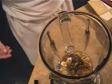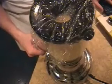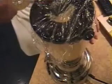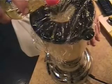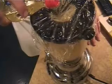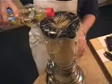Now, the key to making this mayonnaise work, and I've seen a lot of people botch this up because they get lazy, is to spin the wet ingredients and puree them thoroughly first. Your egg yolk and your wet ingredients, that is. Spin them, take the lid off, which you're not going to see here, but I've spun it and then taken the lid off and spatula the side down so that any residual liquid that's on the side is pushed down, and then I spin it again so that I ensure that I have one phase. I've pureed that garlic, I've pureed that mustard. Everything's mixed together thoroughly and it's flowing well, and then I begin to add my oil.